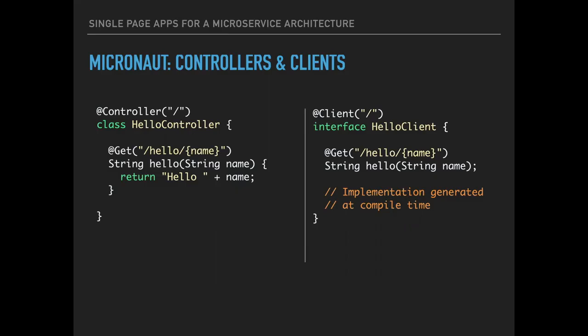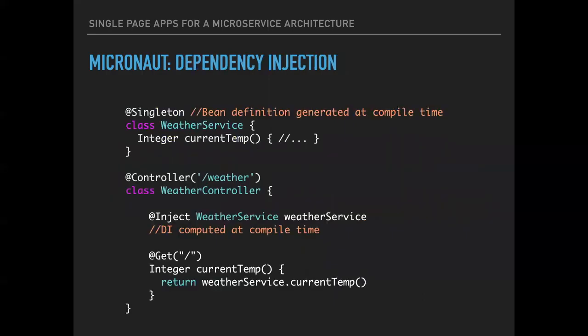And the other thing I want to point out here, and obviously this is a very trivial example, so it's not particularly impressive, but it's worth noting that the annotations between the controller and the client are essentially identical. The HTTP annotations, rather, and the method signatures are identical, and that will become more significant later on. But just note that there's consistency there between how you define controllers and how you define clients.